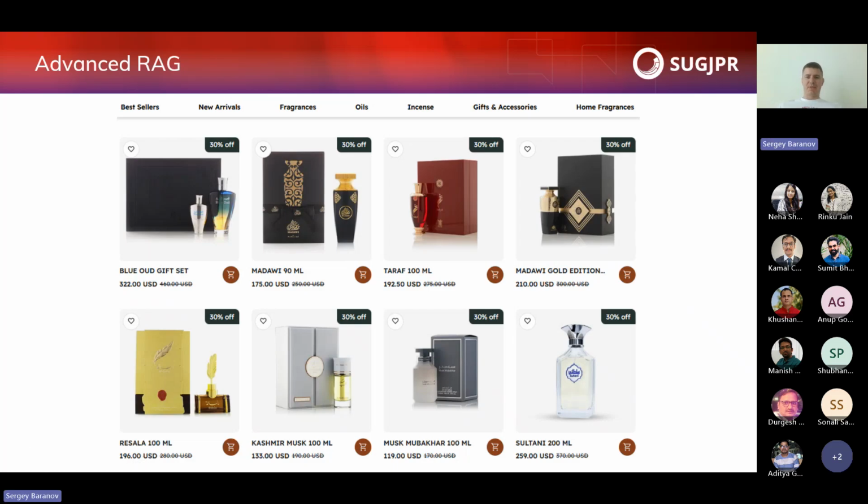To make it easier to understand what we are talking about, let's take a website on which I will show everything as an example. So we have a website that sells perfume, and the first task for our assistant is to give information about some particular products or to be able to recommend some relevant perfume in response to user questions.